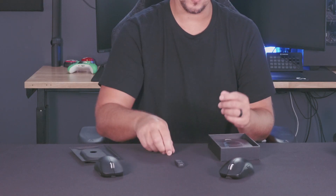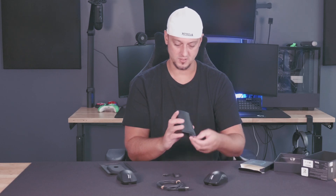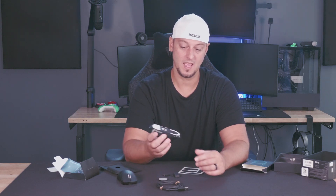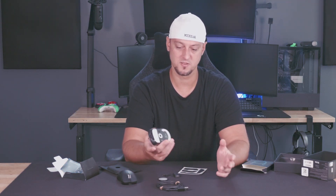Inside the box, you get your standard things: the USB dongle, which will convert A to C for you, the dongle itself, and then the standard USB cable which is A to C, which you can plug into the device for charging — you can actually use it when it's plugged in if you really want to. Charges pretty fast. There's also an alternate skate there if you want a little extra glide, if you're heavy-handed, though you don't get this with the Lightspeed charging — so that's a negative for me. And if you really choose to use the rubberized grips, they obviously add some weight, but I never found a reason to put these on and I won't find a reason to put them on now.